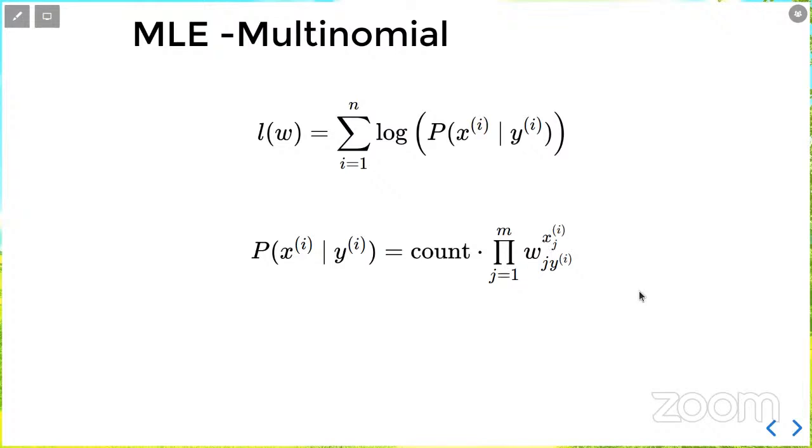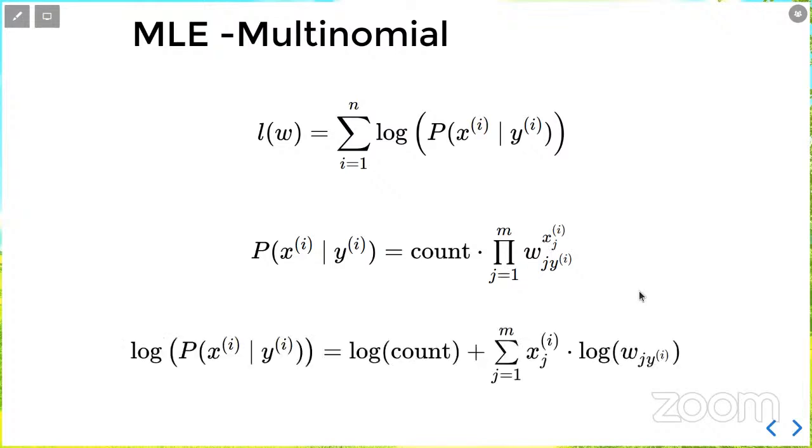Now, if you plug this into the log likelihood, this is what you get. Log count plus summation: product becomes sum, the exponent comes out, and then the log of the probability, the log of the parameter that you're trying to estimate. I'm just plugging this in.